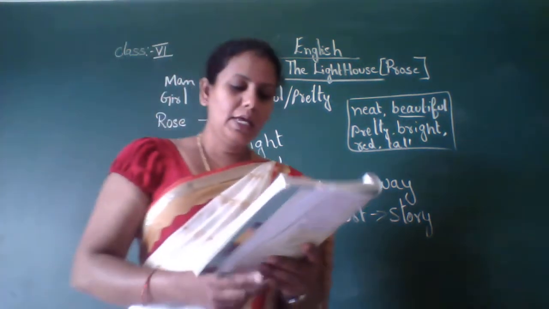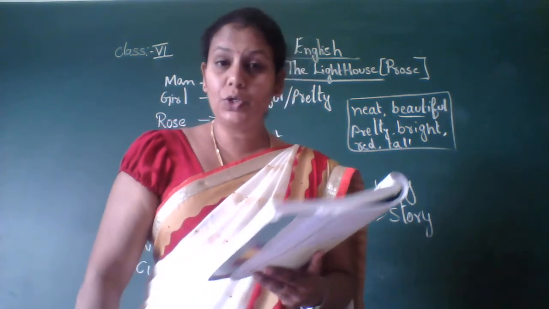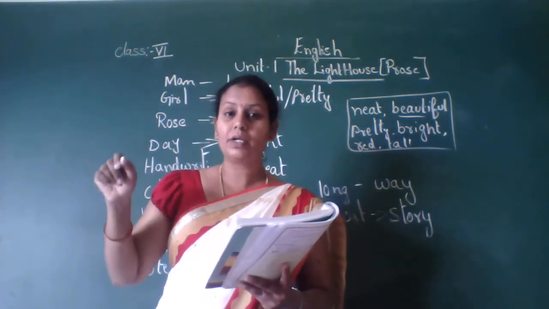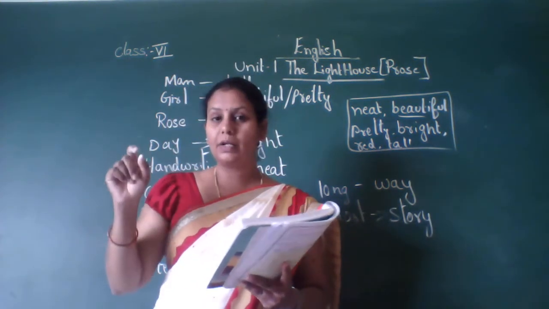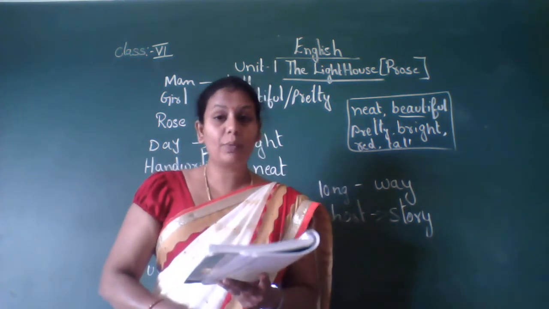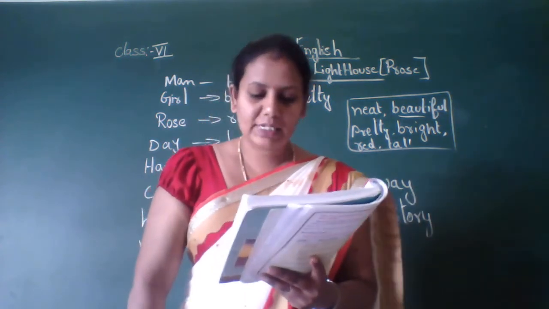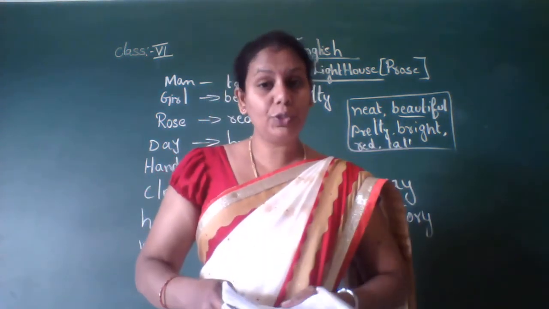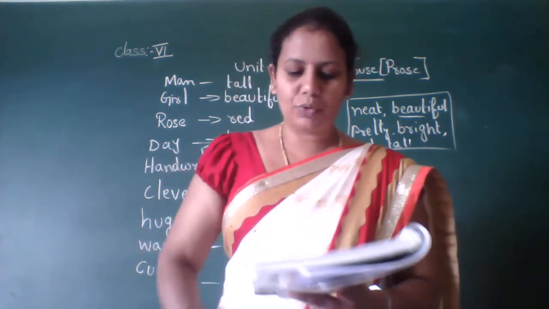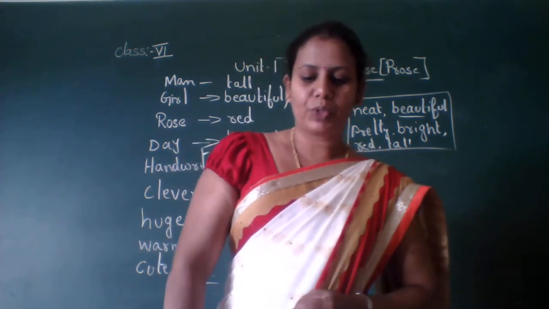G2. Rajiv exclaimed, "How clever of the humans." This sentence is given in double inverted commas, and at the end they have put an exclamation mark. This is an exclamatory sentence. How clever of the humans. When Rajiv learned from his father about the invention of the lighthouse, he made the above sentence to express the feeling of surprise.